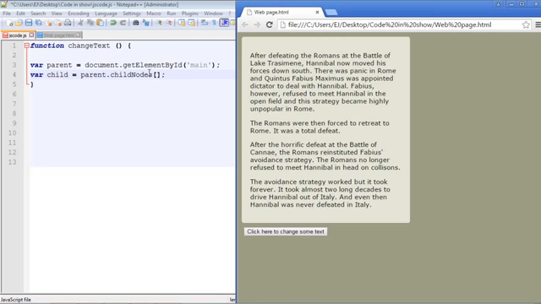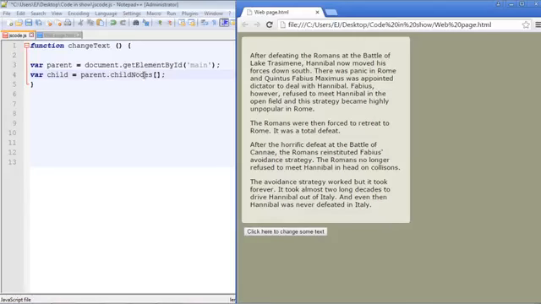That means every single node in there. There is actually a node for white space. So this white space here is treated as a node in the document object model. There's also a white space node right here. There's a white space node right here. So the 0 position would actually start out with the white space node. This would be in the 1 position, and then this white space node right here would be 2, and this second paragraph would be in the 3rd position. So that's the one we're going to target. So just be aware of that.